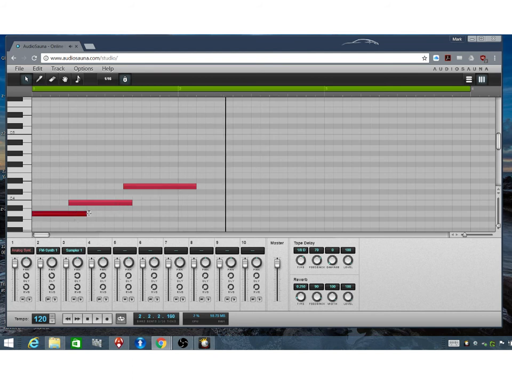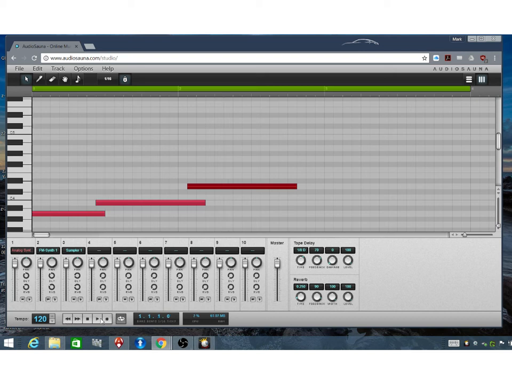Not as long as I want, so I can still overlap, but I want to make them a little longer, so I stick them out like this. And then let's see what it sounds like.